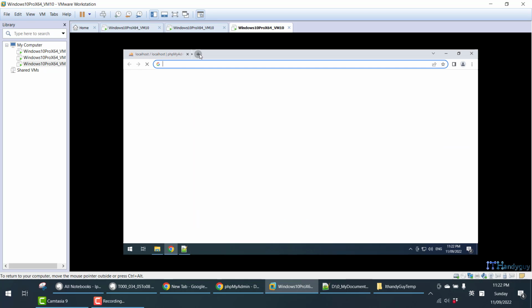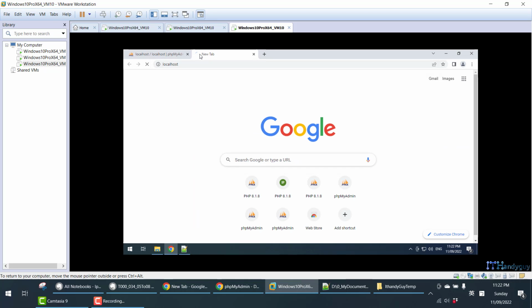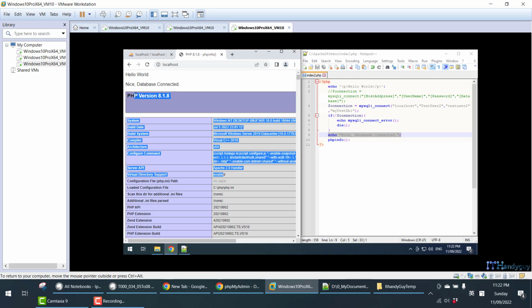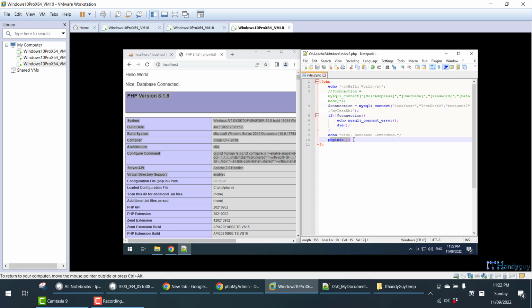So if I go to localhost, this is hello world, and this is nice database connected, and this is PHP info. Okay, this is PHP info. So if I type wrong password, it will show me the error message. Wait, refresh.